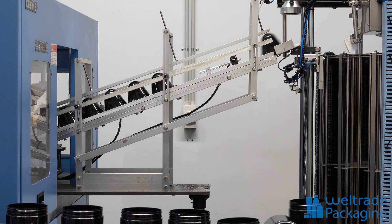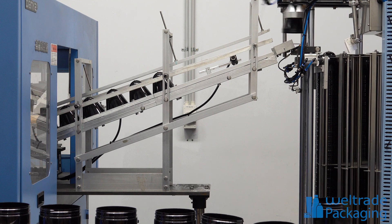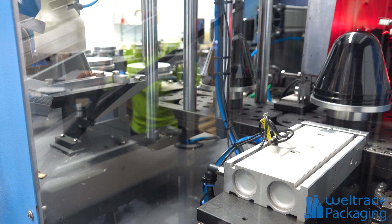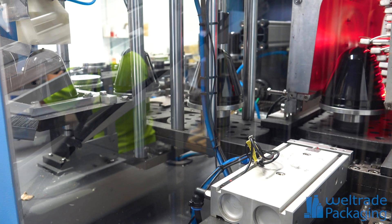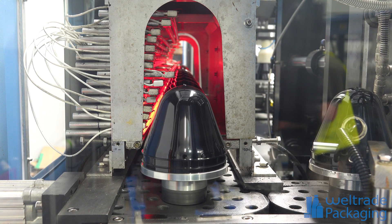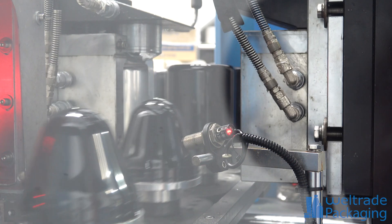In this video you can see one of our automatic jar machines. The feeder picks up the preforms and delivers them down the rail into the machine. They're delivered one at a time automatically with little contact from the operators. The preforms are then picked up and placed into the machine automatically, moving around on the carousel until they go down the heater. The ovens run at 110 degrees to reheat the preforms, and then they're moved through into the blowing station.